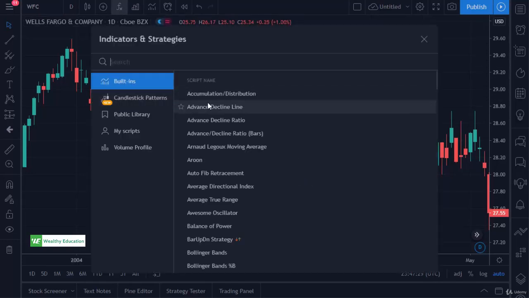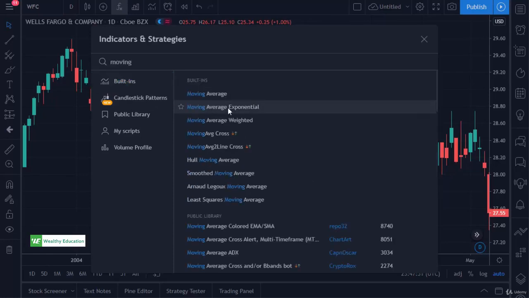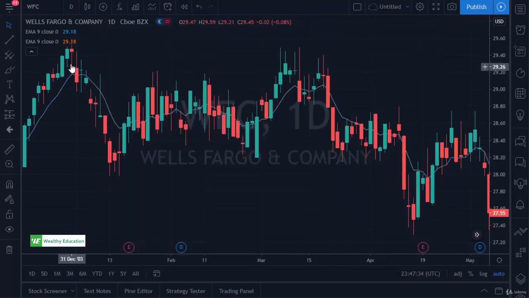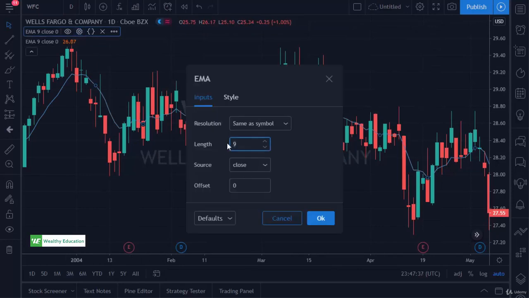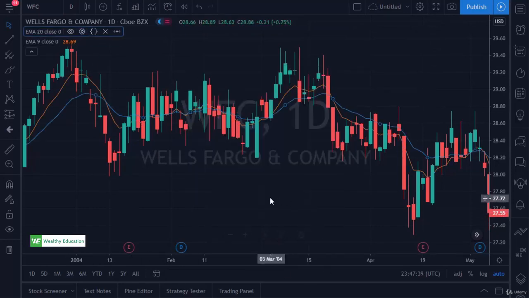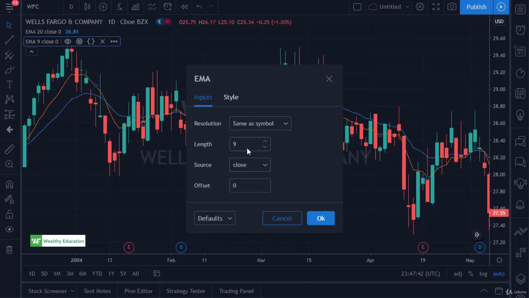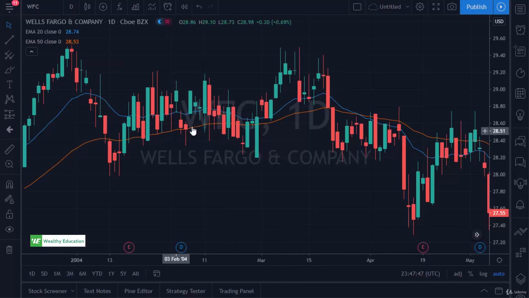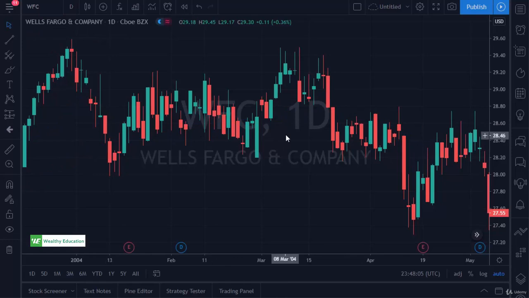So let's go ahead. This is a daily chart, so let's put some moving averages on it. The first one that I would look at is a 20. And then I would also look at a 50. Now, something that you should be aware of is that they were very flat going in, right? So it's not going to give you as great of a signal, but this candlestick here did slice through the 20 and touch the 50. So that was a real sign that we were going to continue to see a potential move lower.